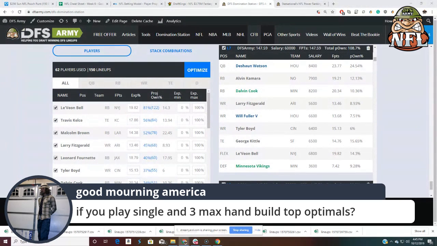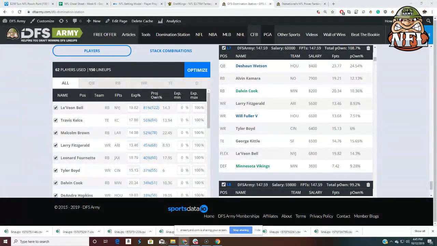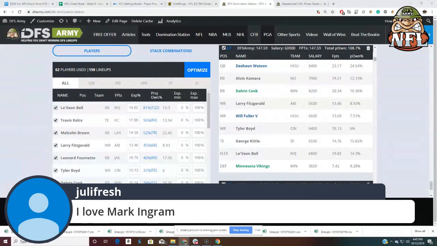I hand build them, yes. I use the domination station. I use the projections to figure out which players are in the best spots, but I hand build my entries. Anything outside of mass multi-entry in almost every sport, but definitely for NFL, I like to handcraft. That's just how I play. You don't have to, but that's how I do it. Julie loves Mark Ingram. I love Mark Ingram too. He's going to get the football by the goal line. It's the Bengals, they're the worst run defense.